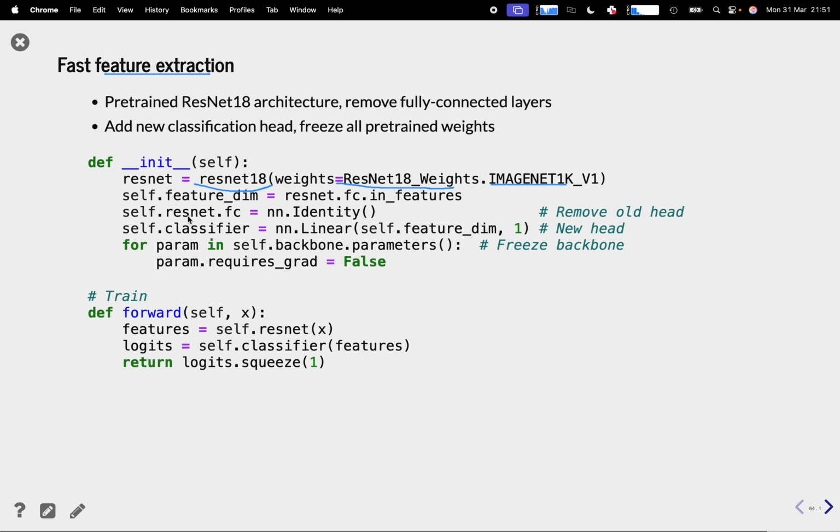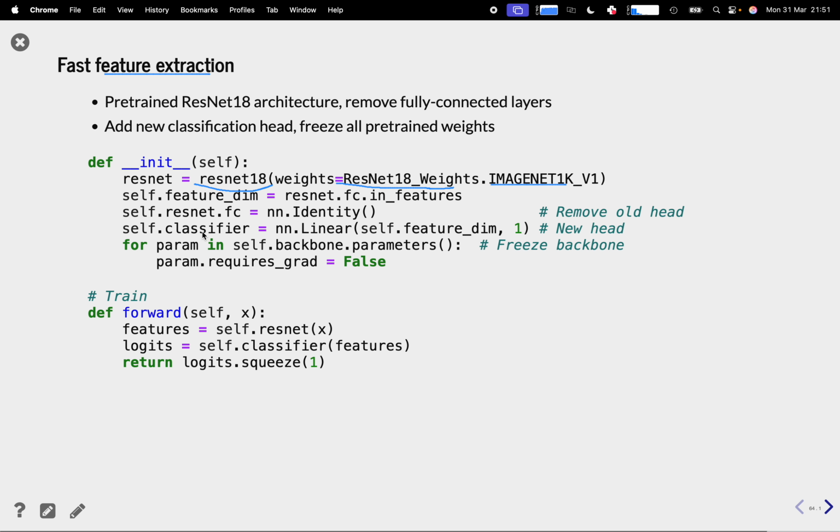In this case, this is a ResNet. In ResNet, the features are the convolution layers, and FC, fully connected, is the classification head. We're going to replace the fully connected layer by an identity layer. This is identical to just removing the old head, but we do it this way because the implementation makes it easier.